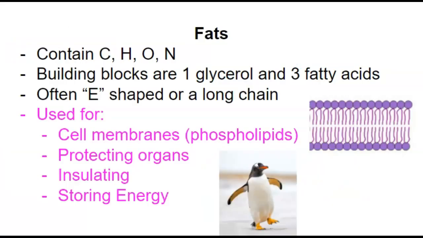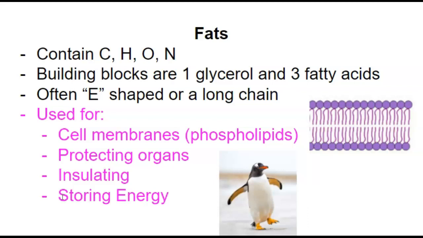So now we have to talk about what fats are used for. They're used for lots of different things. They're used for cell membranes, so phospholipid, lipid means fat. We talked about the cell membrane and how it's created back in first semester. It's used to protect our organs. So cushion, protect them from injury. Insulating, this is why animals that live in the Arctic, whales, penguins, have a lot of blubber or extra fat. It insulates. And then it's also used to store energy. So anytime you're taking in extra calories, your body stores it as fat in case you might need it in the future.